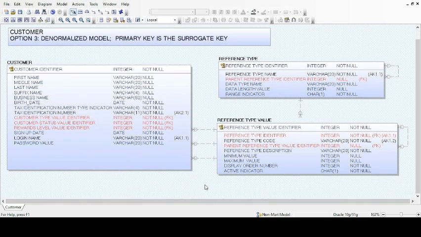So what are the features of this option? So when business wants to add a new reference entity, the data model does not change. Similarly, the database schema also does not change.